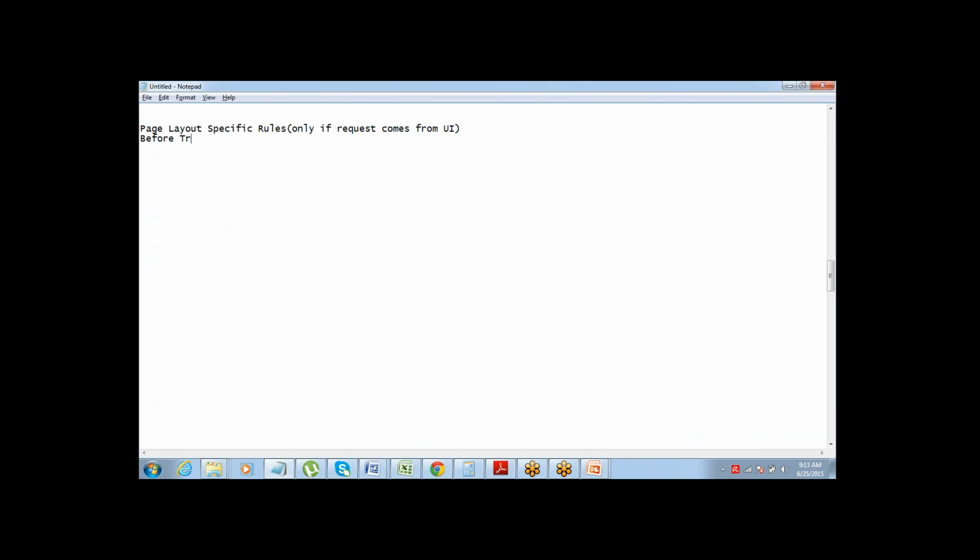Then your before triggers, system validations, custom validations. Custom validations means user defined validation rules. Data saved and not committed.